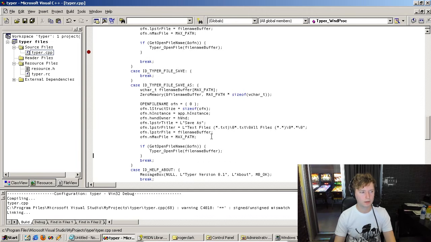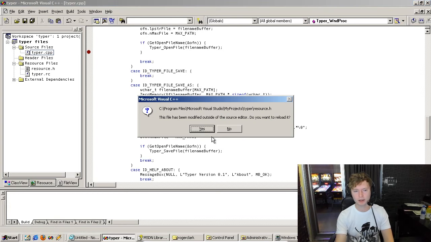And I'm going to do typer save file. I'm not going to implement save quite yet. I'm just going to do save as because it's going to be a lot easier.